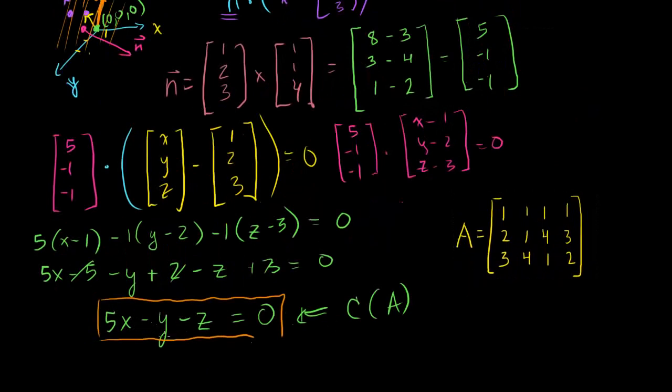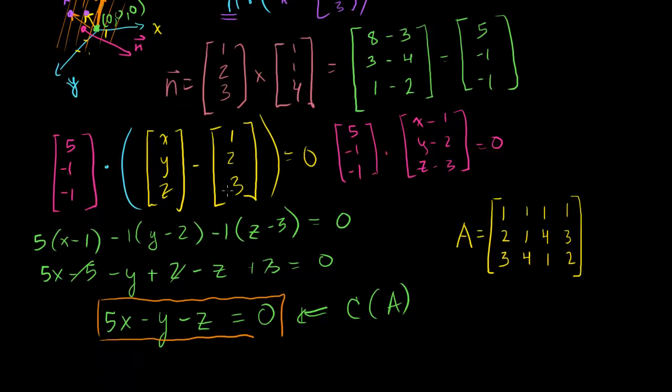I got this result by figuring out the basis of the column span, finding a normal vector by taking the cross product of our two basis vectors, and then using the dot product of the normal vector with the difference, where you take any vector on our plane minus one of our basis vectors, to find some vector in the plane. This is some vector in the plane. So any vector in the plane dotted with my normal vector is going to be equal to 0.